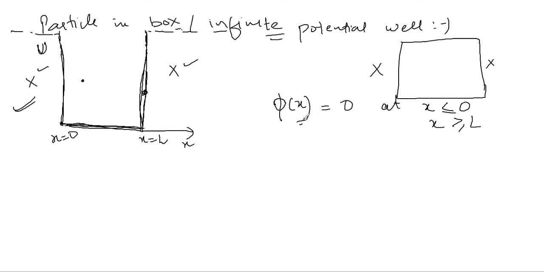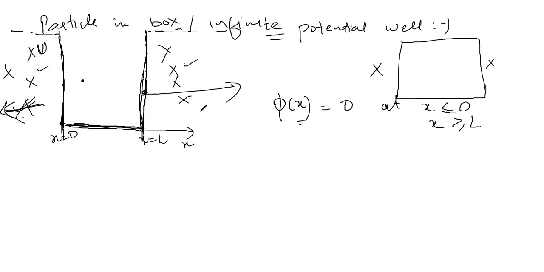And we know that a particle having an infinite amount of energy is not possible. Hence, the probability of finding the particle is 0 at the boundary as well as outside the boundary. You cannot have the particle anywhere here or here or here. It has to be only in between these two limits, x is equal to 0 and x is equal to L. That means your wave function is 0 at x less than or equal to 0, and your wave function is 0 from here onwards.